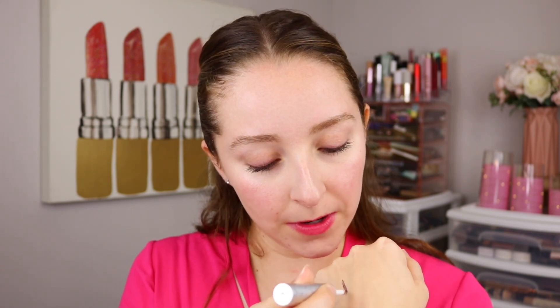From the swatch it's not going on in a solid line. I'm trying to go over it but it's really just coming across as sheer clear with a navy glitter. It looks very glittery, not really metallic. Maybe I'll have to layer it up, but that swatch is not what I was hoping for. I was hoping for more of a solid line showing lots of different colors, that metallic duochrome sheen. Trying to build it up, it is looking more blue and it does seem buildable for a more opaque finish.